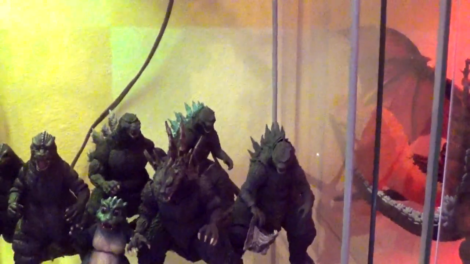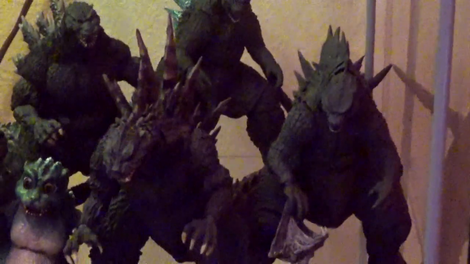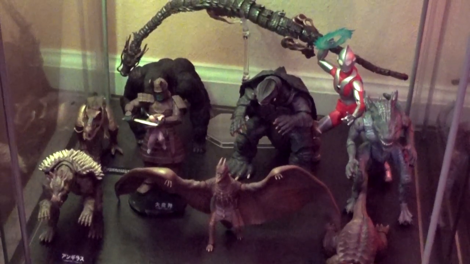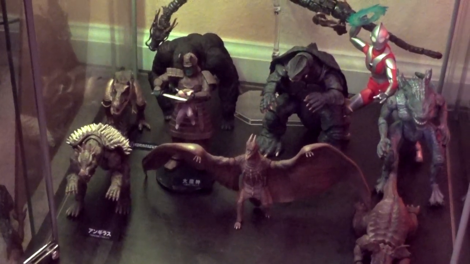Then the two versions of the 2014 from Monster Arts. I actually have the Spitfire there in the back, but I gave his accessory to the original release, so he's holding on to the Mudo head. Then down here on the bottom, I have kind of my miscellaneous kaiju shelf. Got Anguirus there from Reveltech. Behind him, I have the T-Rex Reveltech did.